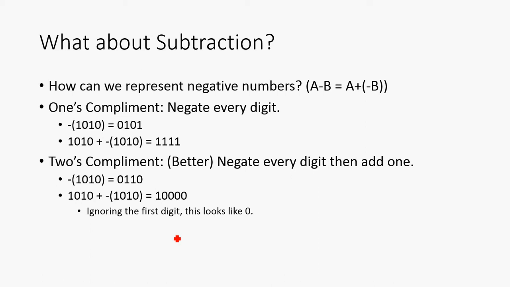Now what about subtraction? How can we represent negative numbers? Keep in mind that when we subtract numbers, as you can see here, A minus B, we're really just adding the negative version of a number to the original number. So one way we can do this is we can negate every digit. So take for example 10 in binary, 1010. We can negate every digit to get our 1's complement, and that'll give us 0101. And then when we add these two together, every digit is exclusively OR'd to give us 1 throughout the entire thing. Now this is alright, but that doesn't really look like 0 to us.